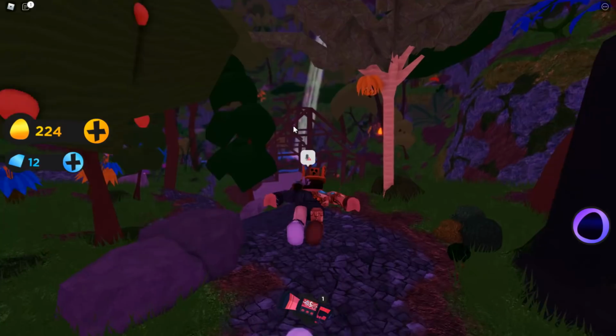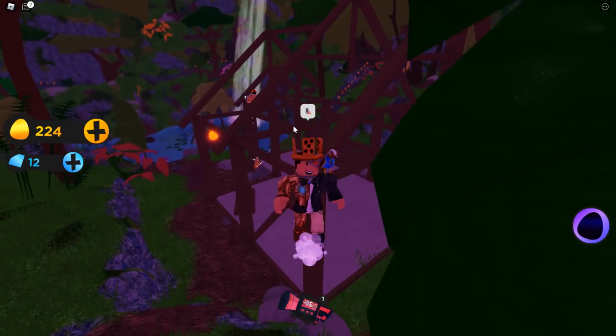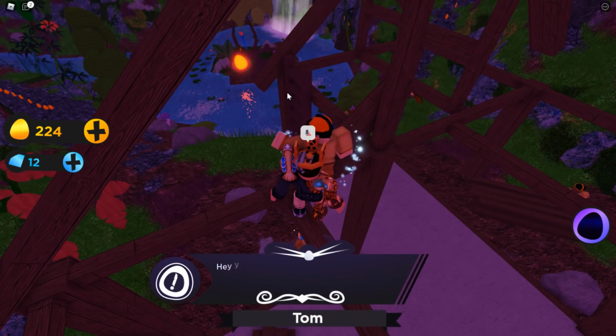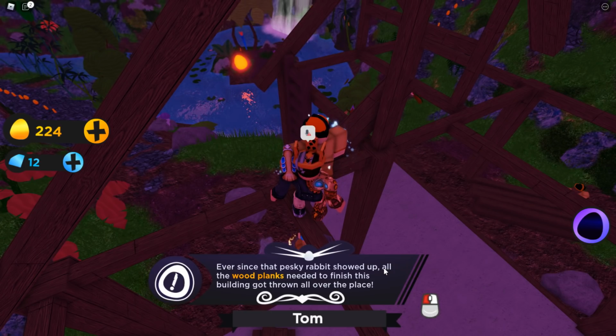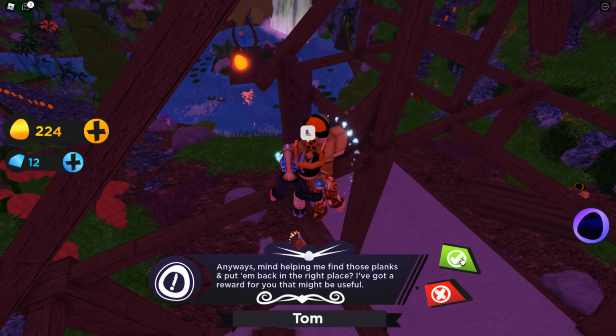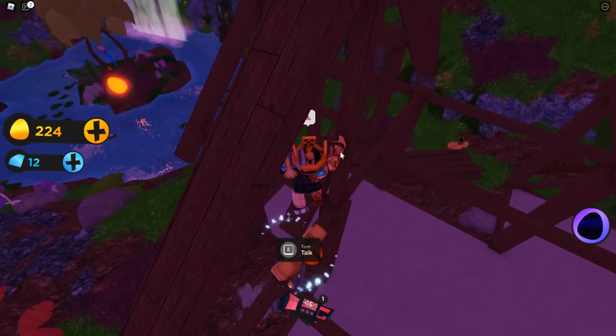Now that you got that egg, let's take a left and head over to the house that's half built, because on top of the second floor, there's a guy named Tom that you have to talk to right over here. And when you talk to him, he's going to give you a new mission, and that is to collect 6 planks that are scattered throughout the area and take each and every single one of them to replace the empty spots in this house. Once you do, you get yourself the builder egg, so we're going to have to find out where the planks are.